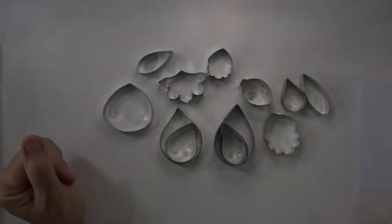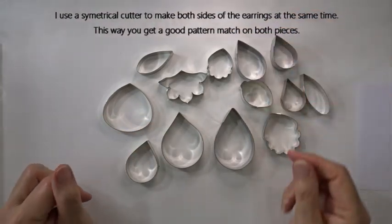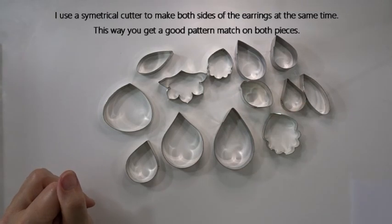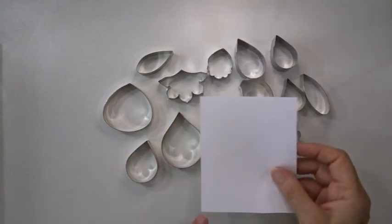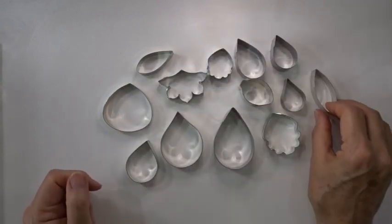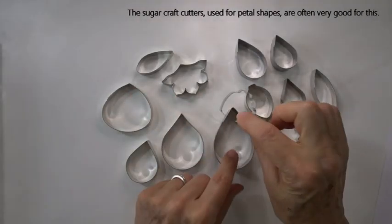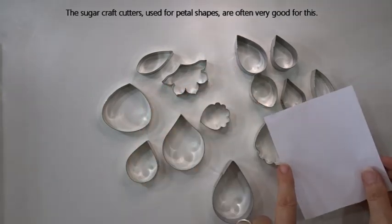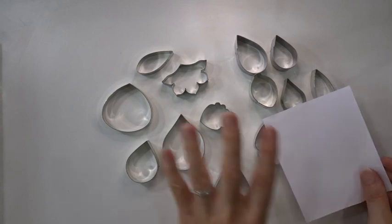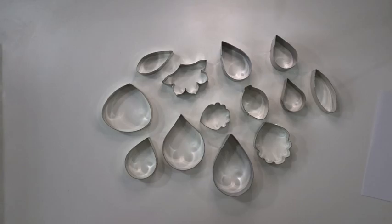I'll also be using a laminated measuring sheet — this one is freely available from www.printablepaper.net, the four squares to one inch — just laminated, but feel free to use centimeters instead. You'll also need a small piece of cling film or plastic wrap just enough to go over your veneer before we cut through it. When making earrings, one of the hardest things is getting both sides to look the same. One of the easiest ways is to use a symmetrical cutter and simply cut it in half, which is what we're doing today.